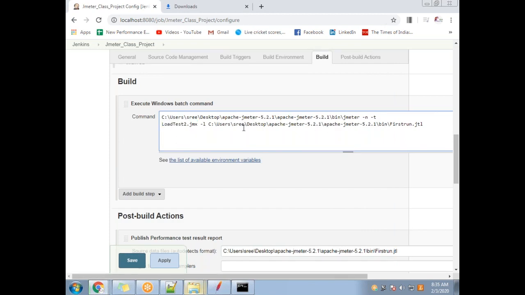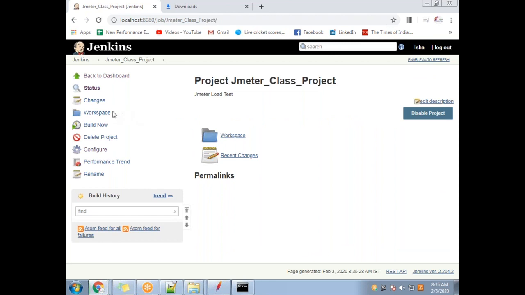Okay, so here is the thing. Loadtest2.jmx -l, and then this is what it is. By default, it might not generate the report in XML, but if you want JMeter to generate the report specifically in XML, there are a few things that we have to do. The command is -J, so jmeter, and is it dot or underscore? Hang on, guys, one second. Let me save it.